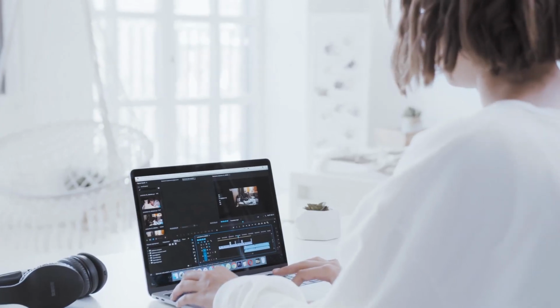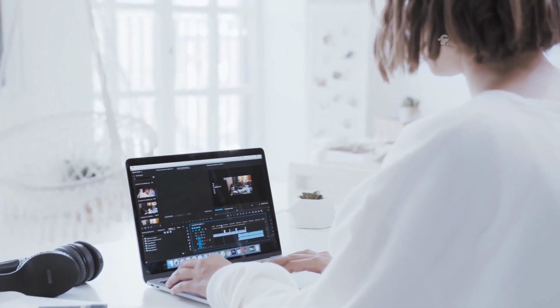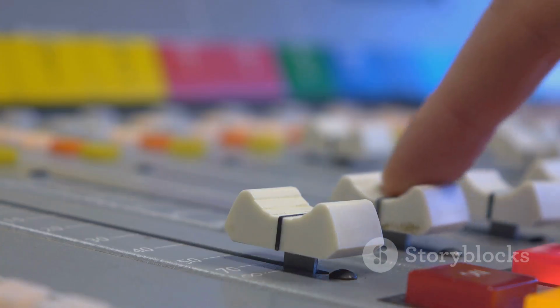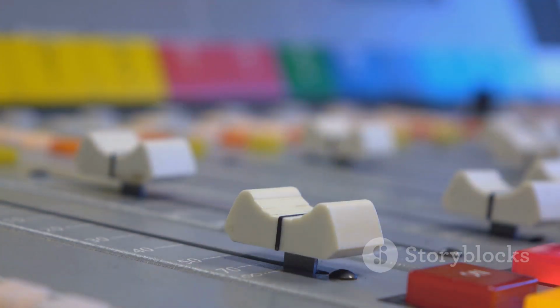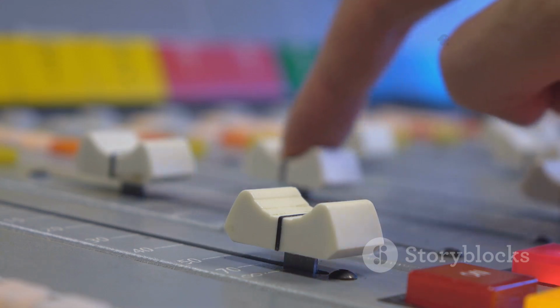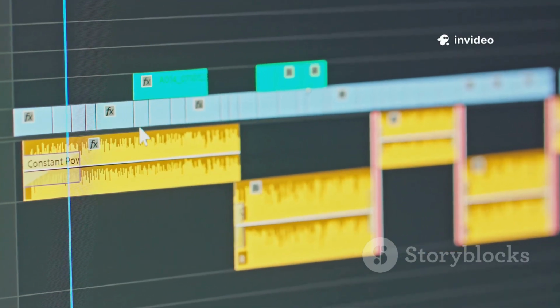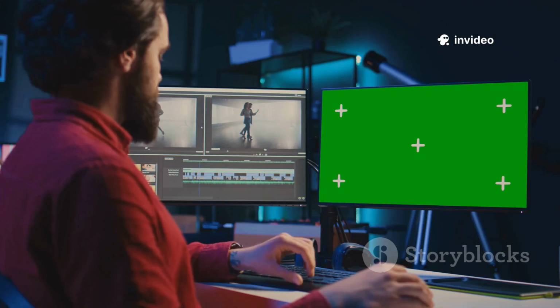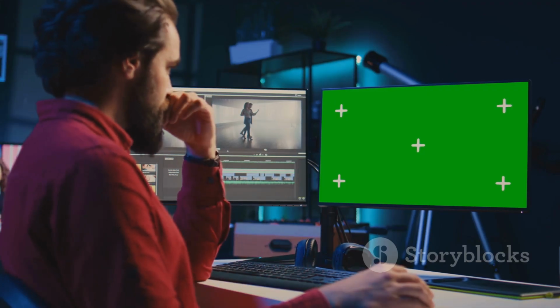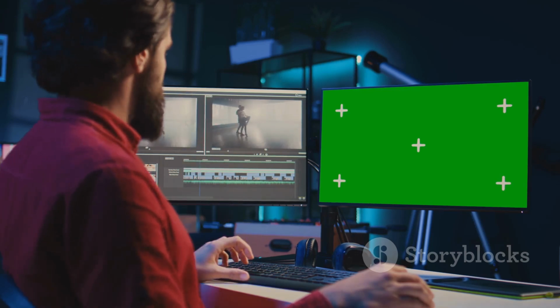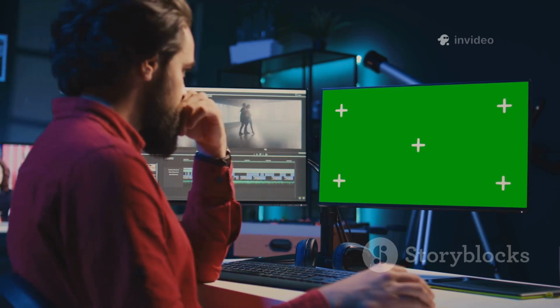The user interface reflects this script-centric approach. It looks a bit like a Google Doc merged with a video editor. Your script is front and center, broken down into blocks. For each block, you have your voiceover settings, your media selection, and your background music controls. It's less about a visual timeline and more about a vertical, top-to-bottom flow. This can be really intuitive for people who think in terms of storyboarding or scripting, but it might feel a bit constrained for those used to a traditional non-linear editor.